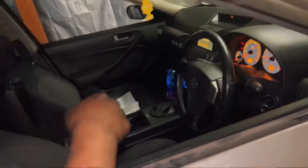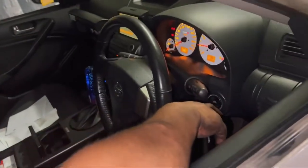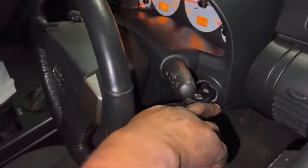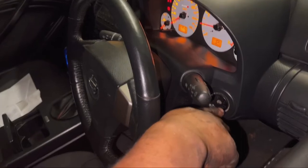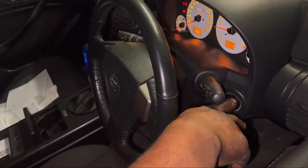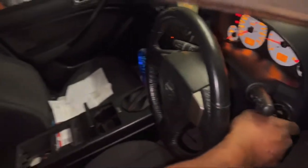So now we're just gonna crank it about 3, 4, 5 times, a few seconds, just to build oil pressure. So we're not trying to start the car right now. Build that oil pressure, make sure everything's properly lubricated. So let's go.